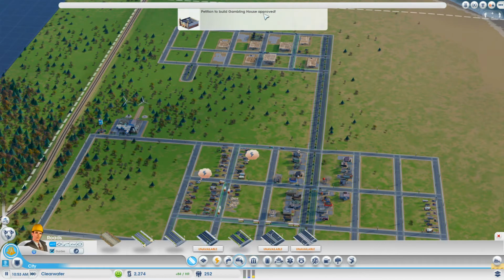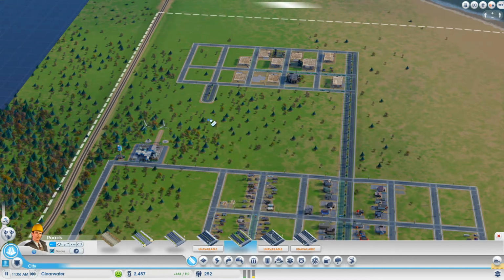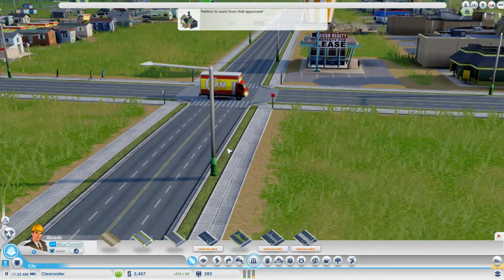Ah, yay! We can build a gambling house. I think I'm going to try to focus in on a gambling house this time. Just to try something a little... No, no, come on, come on, come on! Oh, no, not enough money. Money, money, money, money! Alright.